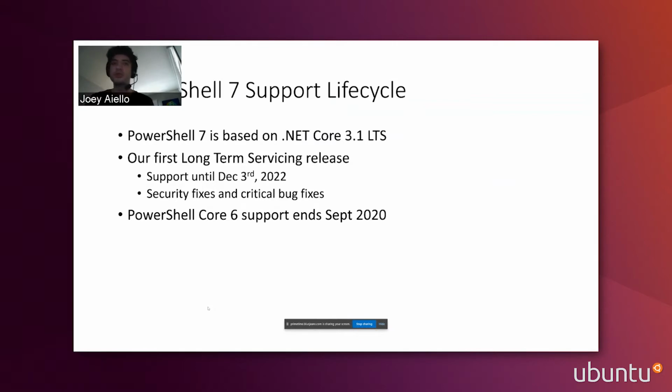We're aligning our support structure with them. And so PowerShell 7 is going to be supported for the duration of the .NET Core 3.1 support lifecycle, which is currently until December 3rd, 2022. We will continue releasing previews of 7.1 every single month, starting in a couple weeks. That's our commitment to a preview cadence: we are always putting out preview branches every month or so, with a release coming at the end of the year.